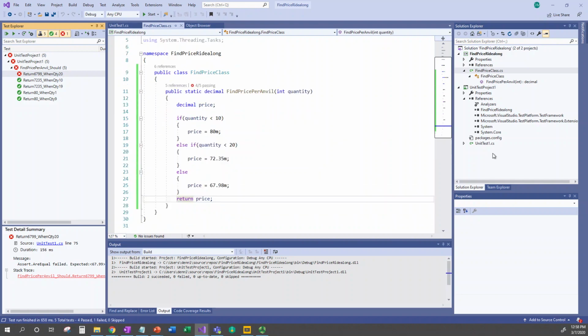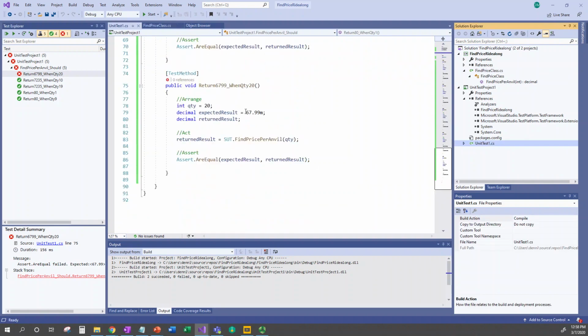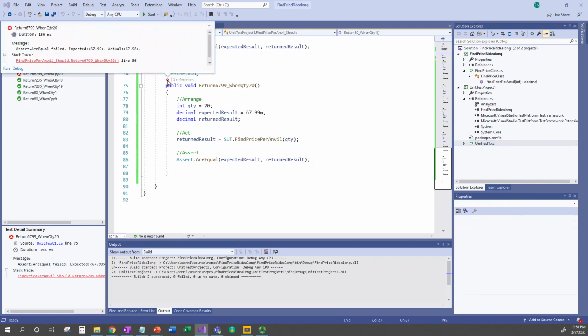So if we come over here to the unit test, we can see, okay, we expected 67.99. And if we look at the test itself, we can see we were expecting 67.99, but the actual was 67.98.